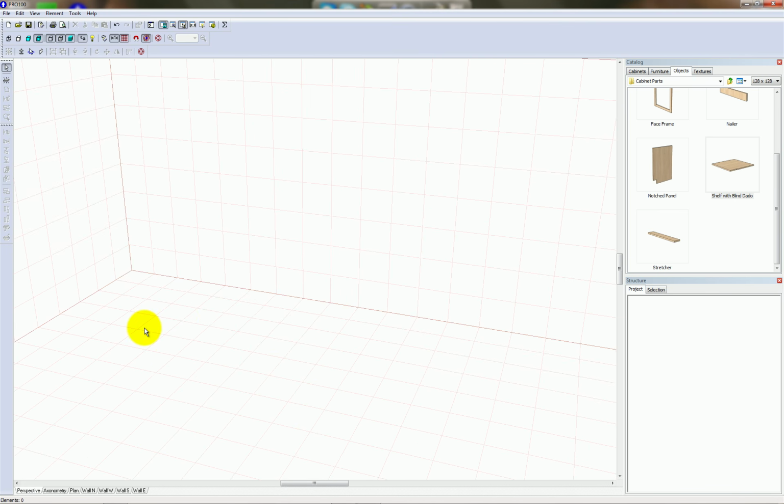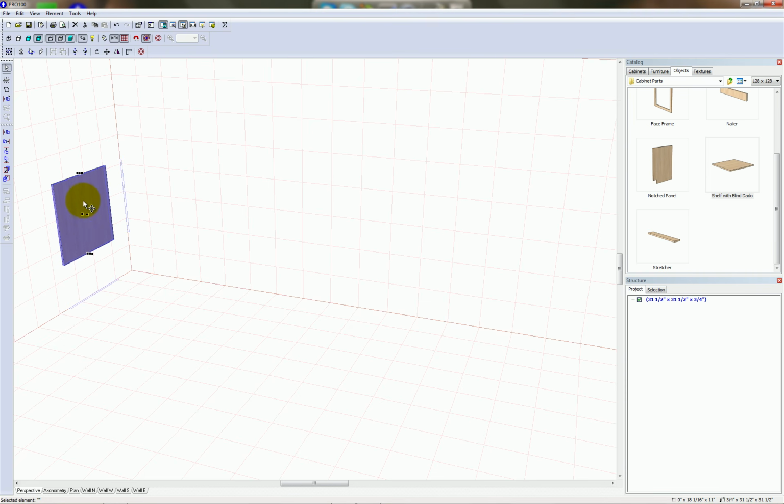Okay, to be thorough here, I'm going to start from the beginning, part by part, and build a cabinet. To keep the video short, I'm not going to create every single part, but you'll get the idea of how it works. When I say short, as short as possible. So I'm going to click on New Element, which is a new part, and I will make this part 0.75 inches in thickness and place it on the wall.